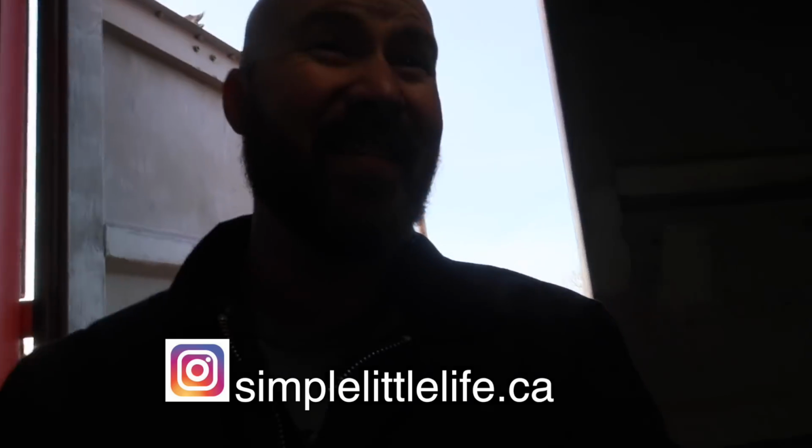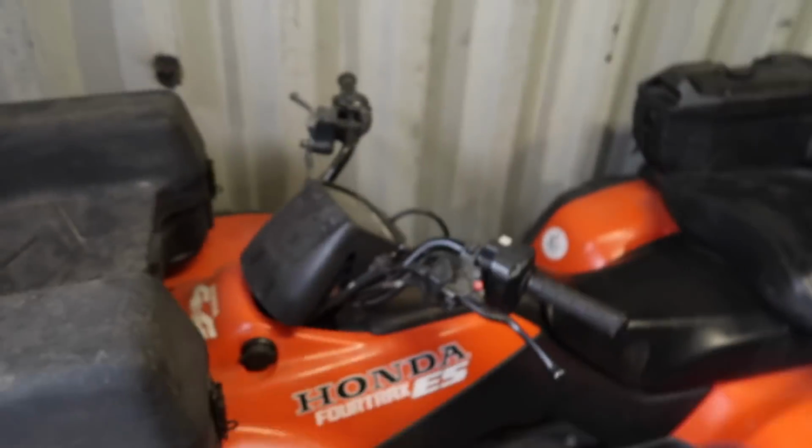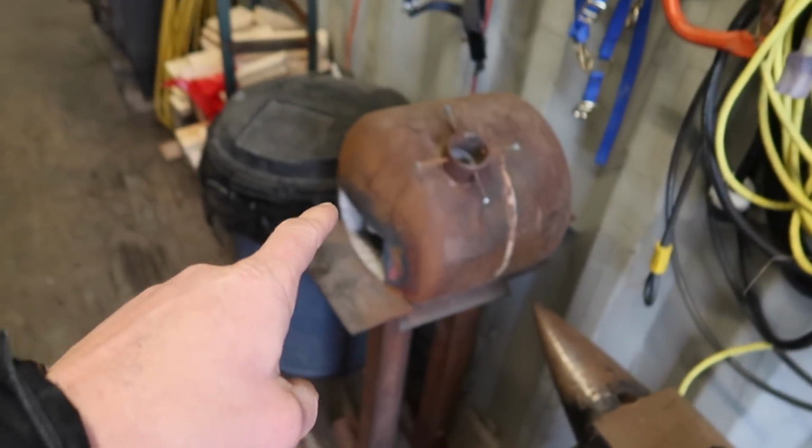So, I had somebody on Instagram ask about my shop, and obviously yesterday's video I showed my new shop setup, but I figured I'd take you inside the sea can and show you kind of how it is now. As you see, it's much more empty, so pretty much put my quad in here for now. I've got my anvil and my forge. I had some really great ideas. People were suggesting that maybe I do this as a blacksmithing shop, and right now that's the tentative plan.